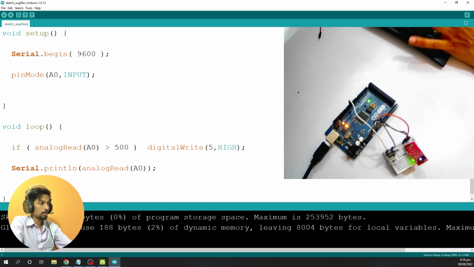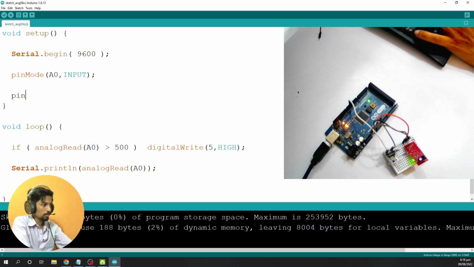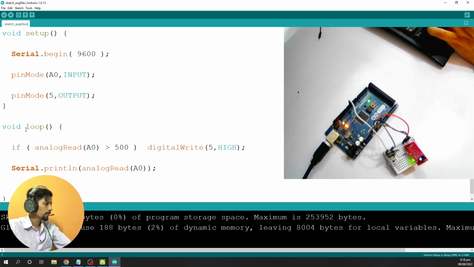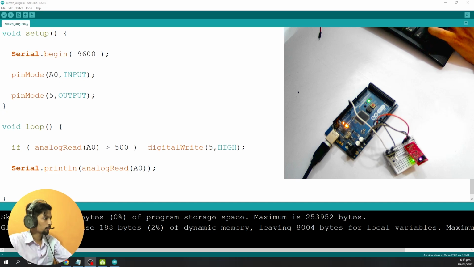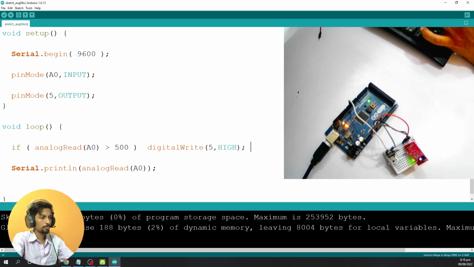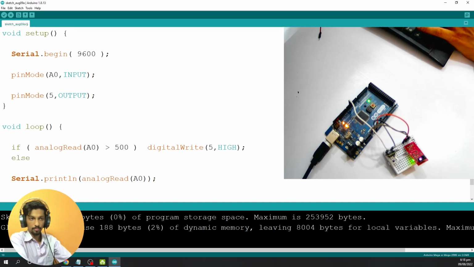I am going to turn the LED on. Let me adjust my screen something like this. Hopefully you can see everything clear. Now, else digital write 5 low.